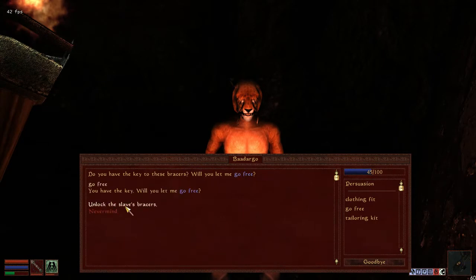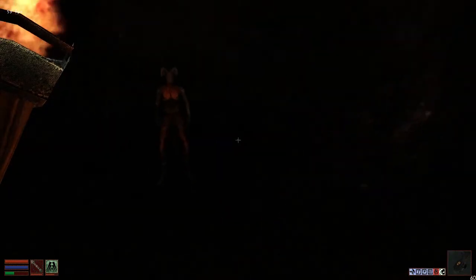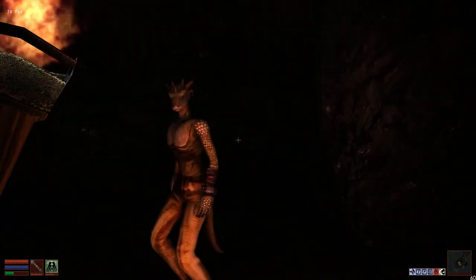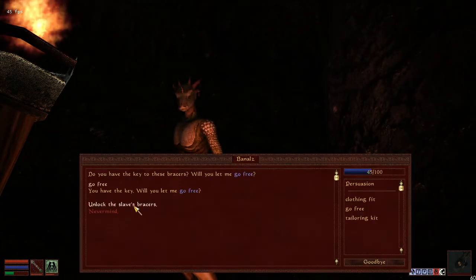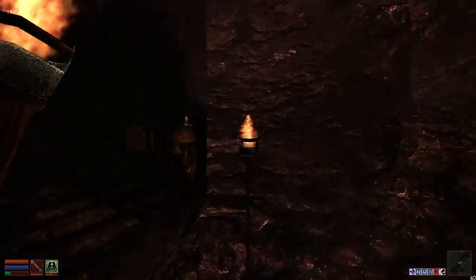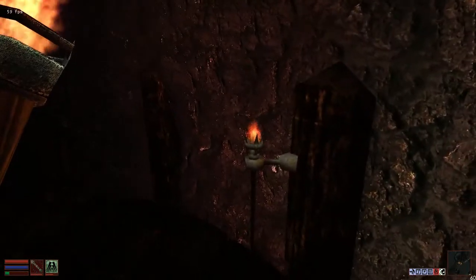Go free. What do you ask, master? Go free. Go free. So we freed slaves now. It's very good, very nice of us. Stealing the torch.